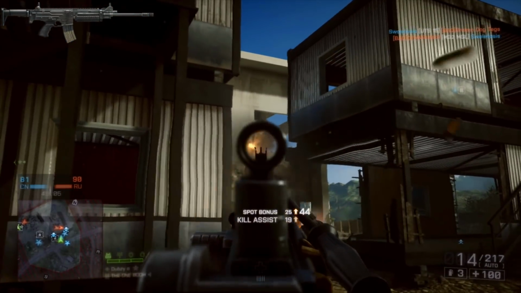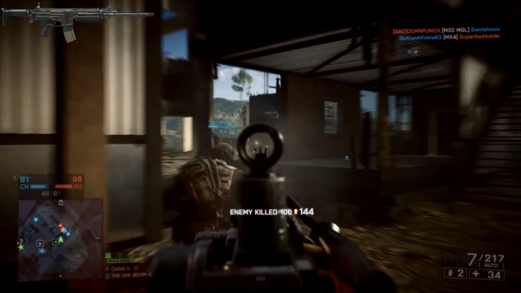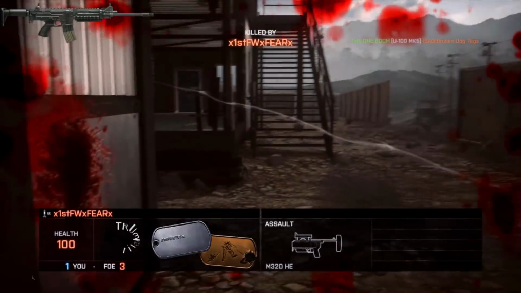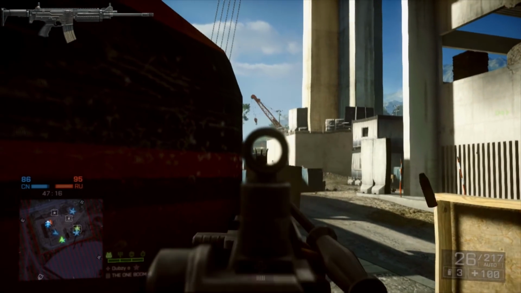You also only get 30 bullets in the magazine. Why is this a problem? Well, one, it's a light machine gun. This is in the light machine gun category. This is for the support class. 30 rounds is an assault rifle magazine, not an LMG magazine.